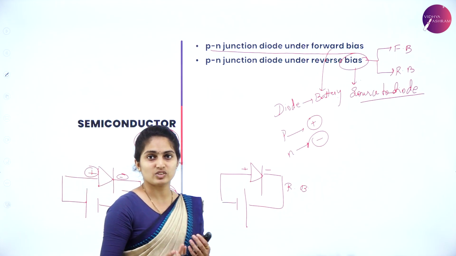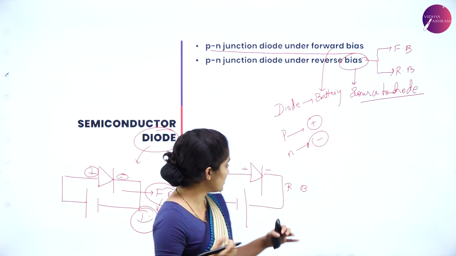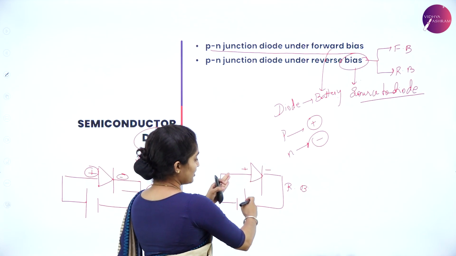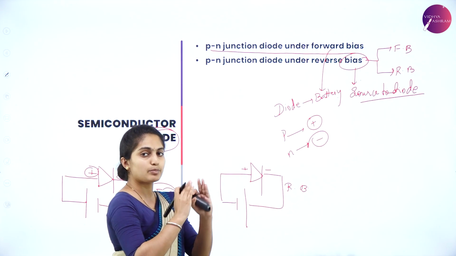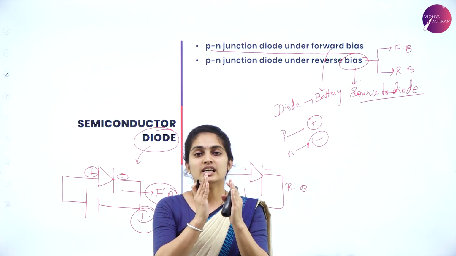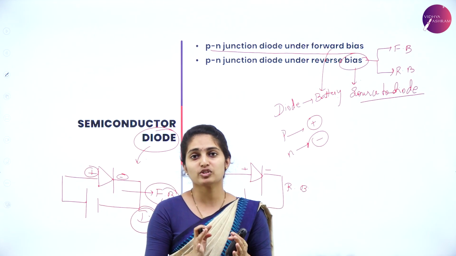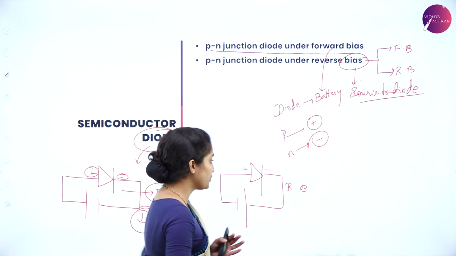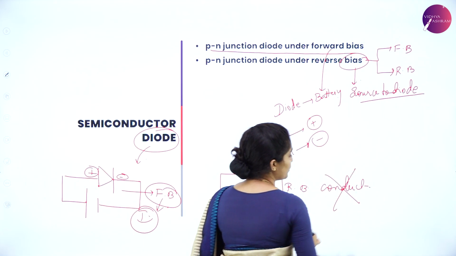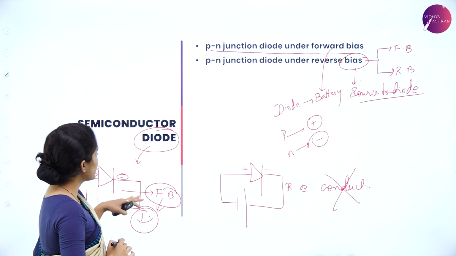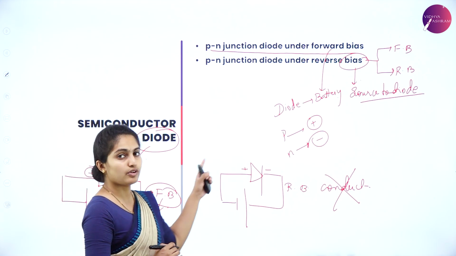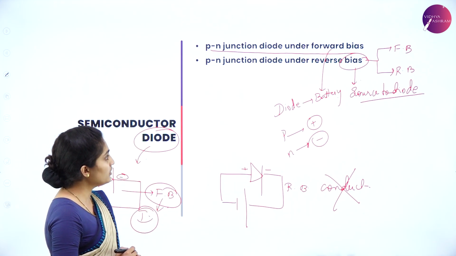In the case of reverse bias, it is the opposite: the charges get repelled. The electrons over here are repelled by the electrons present here, and the positive charges are repelled likewise. Like charges repel each other, unlike charges attract each other. Due to the repulsion, the depletion region width broadens, because of which there is no exchange of charges, so we can say that in reverse bias conduction doesn't take place. It doesn't conduct, whereas forward bias is very good at conducting. So that is all about the p-n junction diode under forward as well as reverse bias.